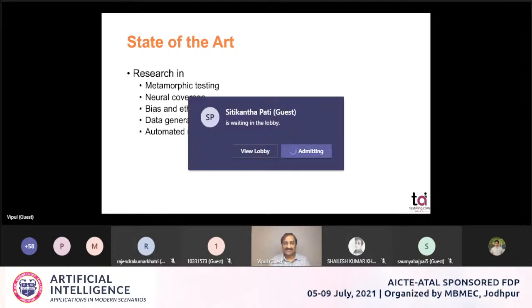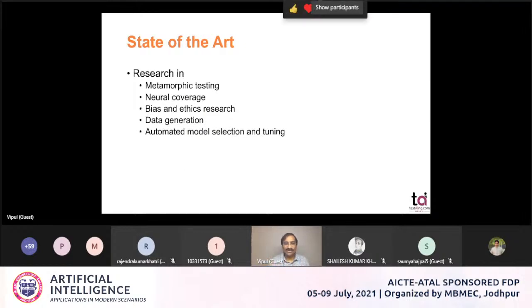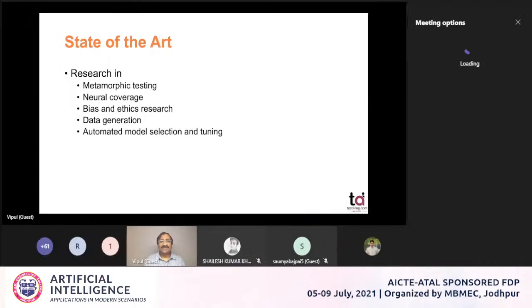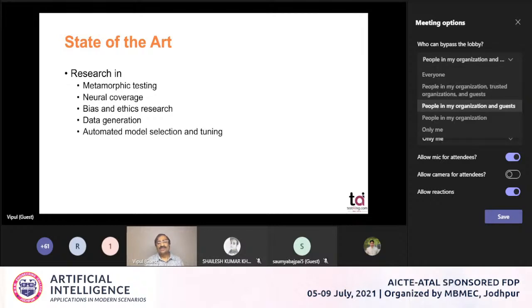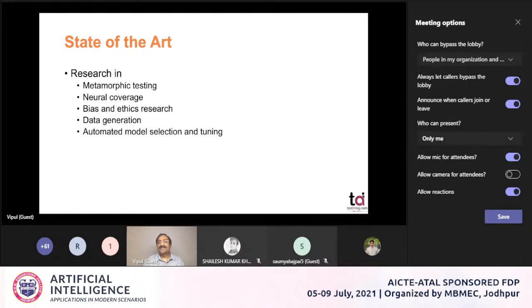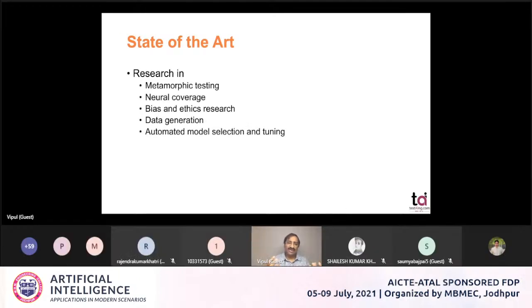For example, there are tree-based models, neural net models, and all these different types of models that are there. Of all models, neural nets are probably the hardest to understand in terms of what is happening. And so people started looking into missing coverage there. This is equivalent to the code coverage that you're talking about. Can we have a neural coverage also there? So this is a white box equivalent for neural networks for unit testing.